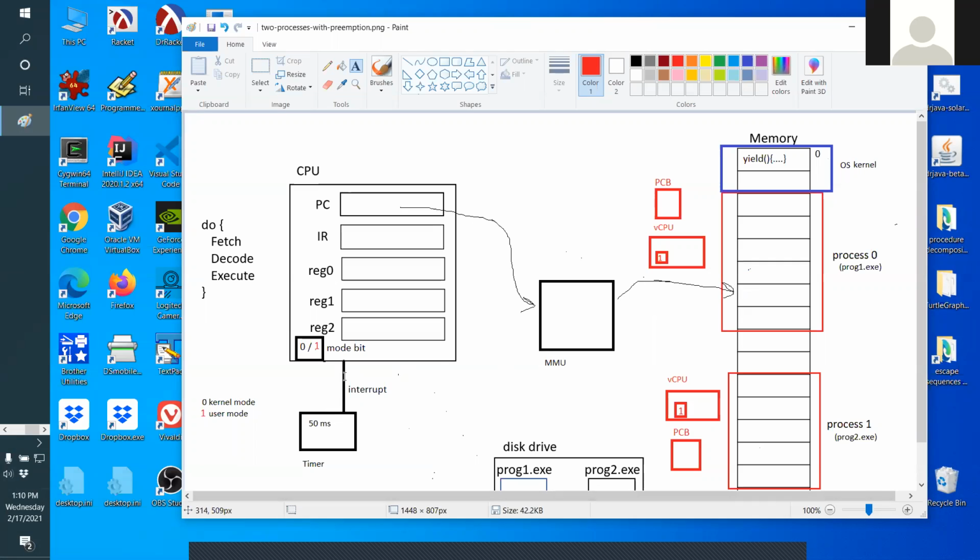When this interrupt happens, what actually happens? Probably the CPU, remember, is in a fetch, decode, execute cycle. There's a program counter, a value that points to a memory location. You grab what's in the memory location, put it in the instruction register, decode what's in the instruction register, and execute the instruction. The interrupt probably happens in the middle of that.